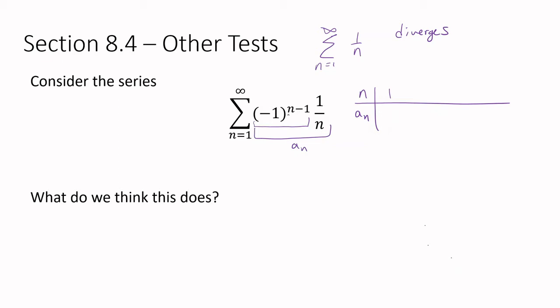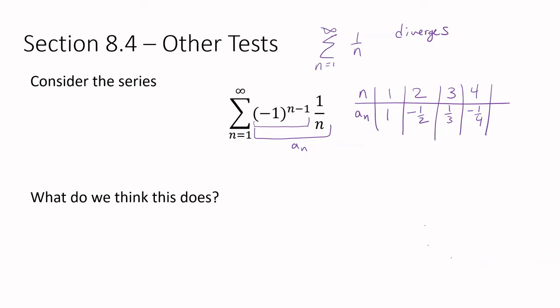But then when I plug in 1 here in the exponent, I get 1 minus 1 is 0. Negative 1 to the 0 is 1, so this is just 1. Then I'll go to 2. I'm going to get 1/2 just from the regular harmonic part, but then the negative 1 to the 2 minus 1 will make it negative. Then I go to 3, and I see that when I plug this in, I'm going to get a positive. And then 4, I'll end up with another negative, and so on.